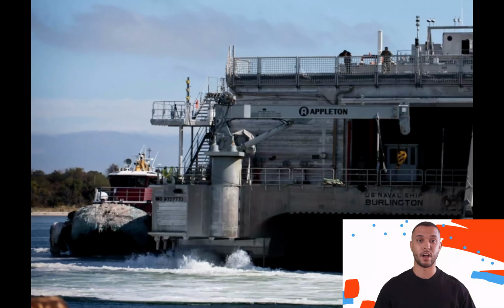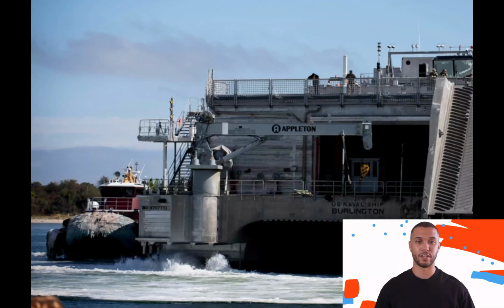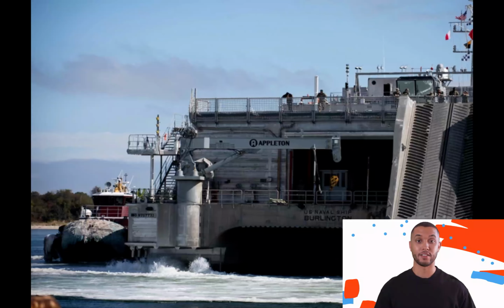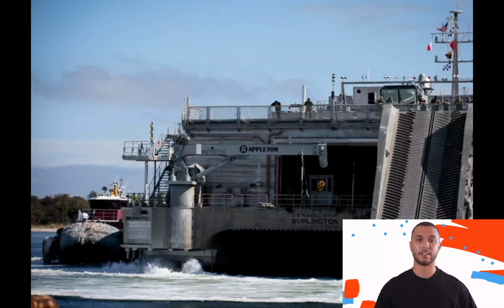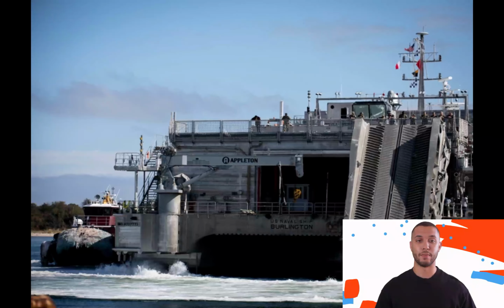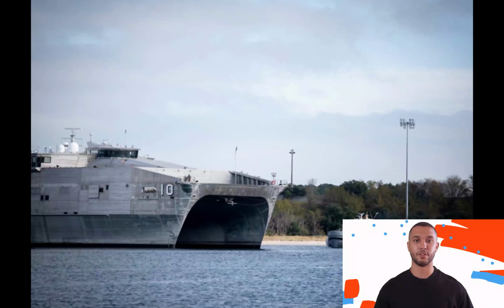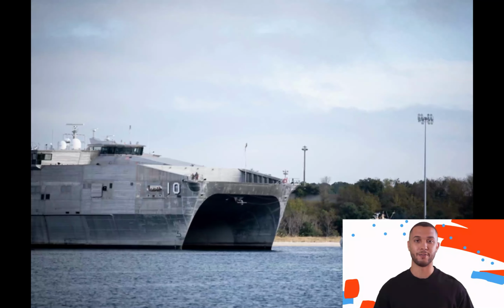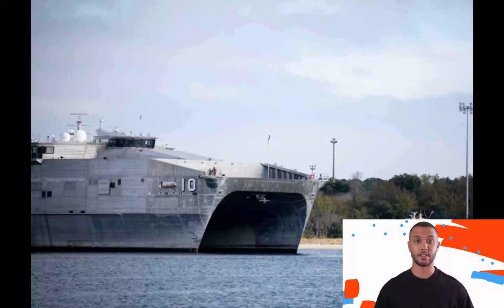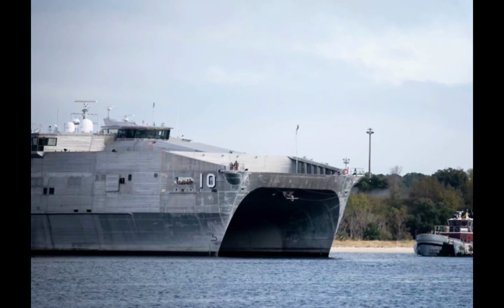Any United States armed forces that require transport of equipment or personnel across waters can use the Expeditionary Fast Transport, and the Navy will have to provide this service to them. The Expeditionary Fast Transport is a very unique component of the Military Sealift Command, as you can imagine. The Military Sealift Command is composed mostly of transports and cargo ships, and this one is particularly interesting because it carries necessary equipment and personnel only short distances to the designated location.